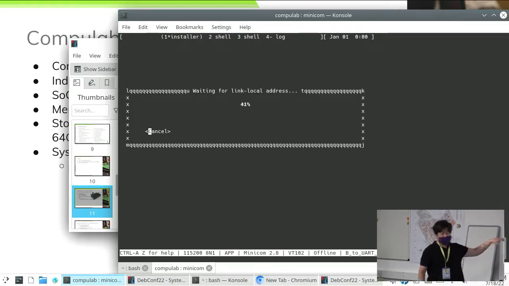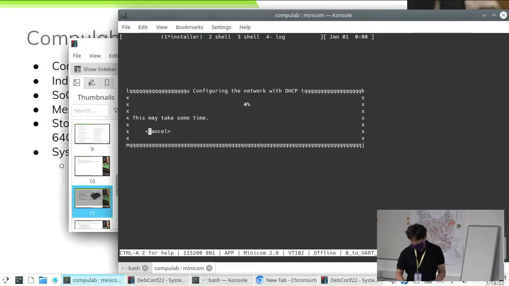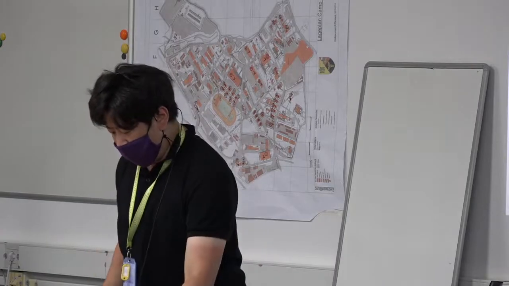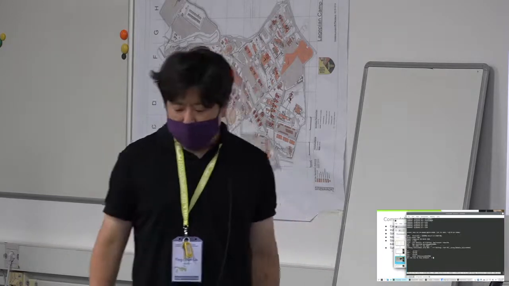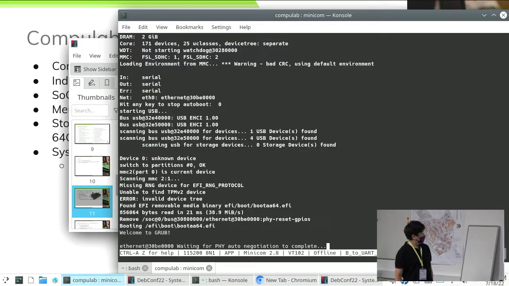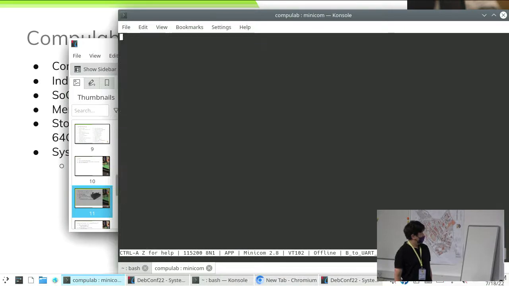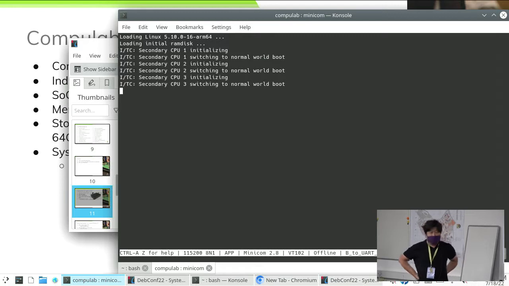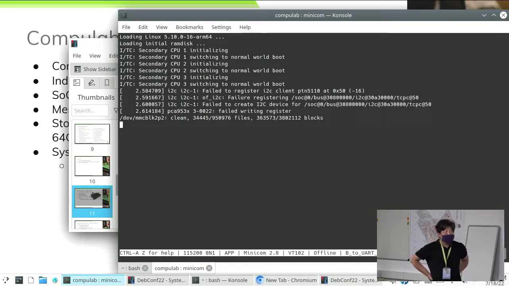I don't have Ethernet here, but if I had Ethernet, then I could go further. I can only demo like this. But let me show you another thing: I already installed Debian before I came here. So let's boot it again. You will see it boot into GRUB, and then boot into Debian. Wait for a while. Yes, so this is Debian, and you can choose the kernel versions from the GRUB menu. Okay, any questions?